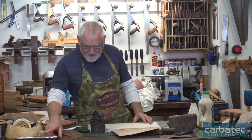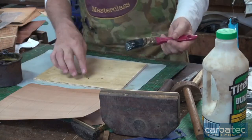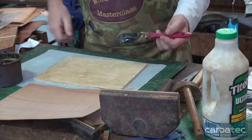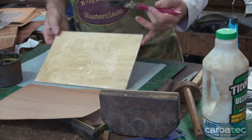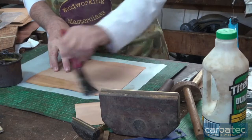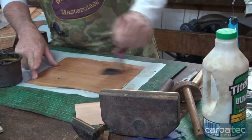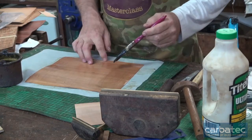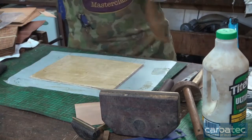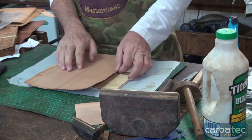In everything I do, I like double gluing. Okay, so I've covered that in glue. Just make sure you haven't got any high spots like I've got there, because I must have some rubbish on my brush. So that's been glued. And then I also put glue on the veneer. You've got to be reasonably quick. Now, grain's running that way, so I have to lay this way.